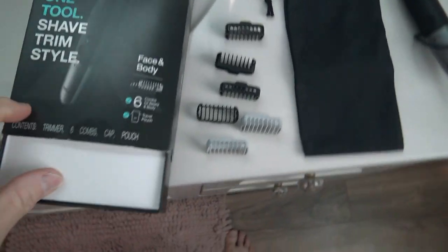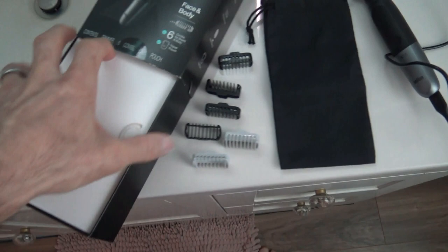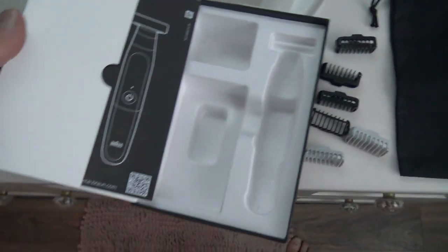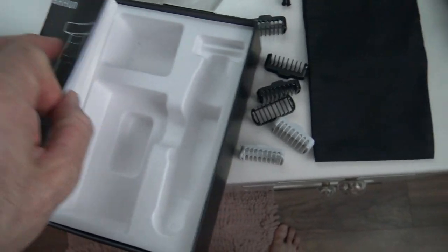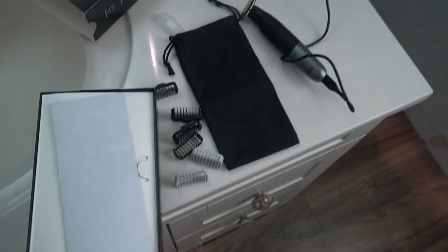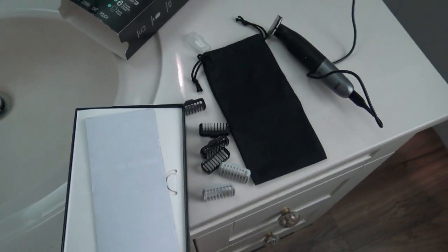But it just kind of slides right out of here, kind of nice. And then it had everything in here, and it opens up, so it is really nice for a gift. Here's the instruction booklet. I am going to do a live shave, let you know how it performs, go through the instruction manual, and let you know if there's anything out of the ordinary.